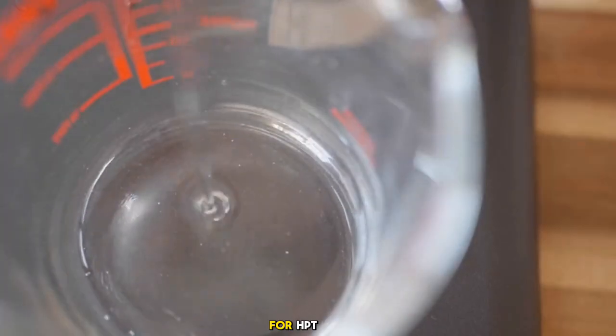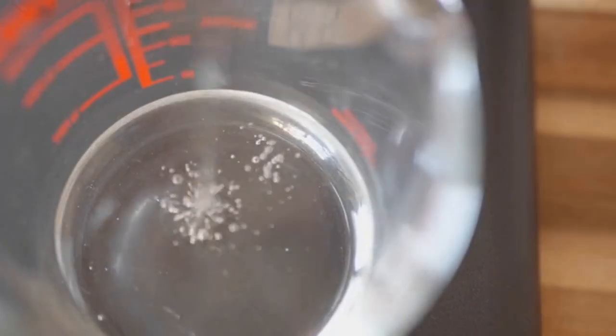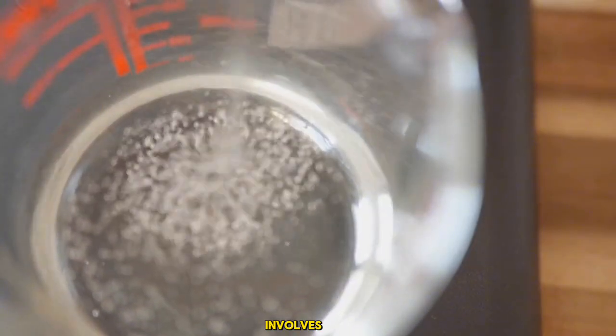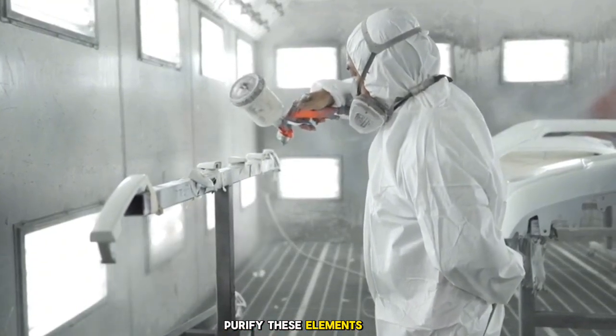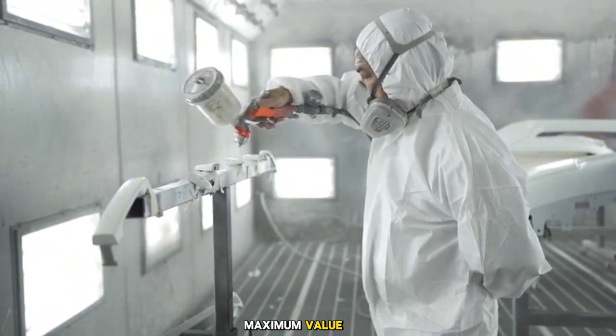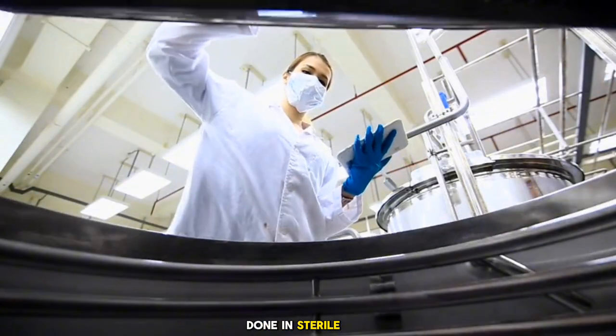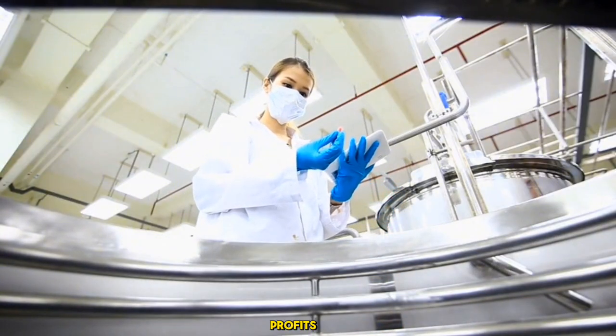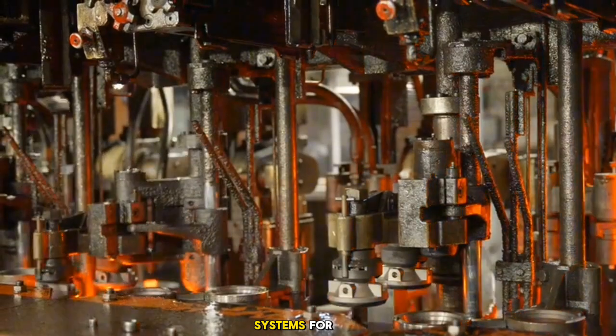Preparation of raw materials for HPHT diamond synthesis: the first step in these USA mega factories involves meticulously preparing raw materials. High-purity graphite or diamond seeds are selected, often sourced domestically or ethically, and combined with metal catalysts like iron or nickel to facilitate growth. In controlled environments, technicians purify these elements to 99.99% to avoid defects, ensuring the final product generates maximum value. This preparation phase, done in sterile labs, is crucial for efficiency, reducing waste and boosting output that translates to millions in profits. American factories excel here with automated systems for precision.